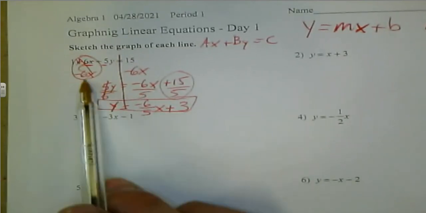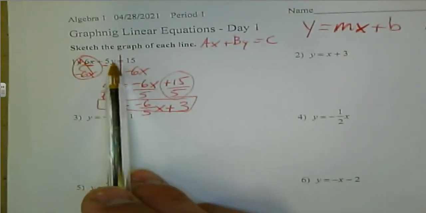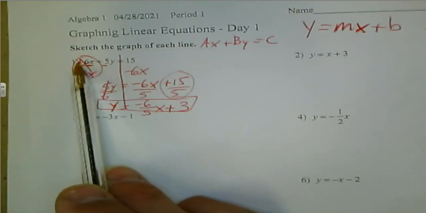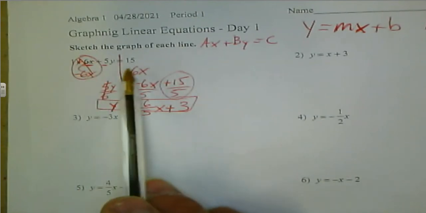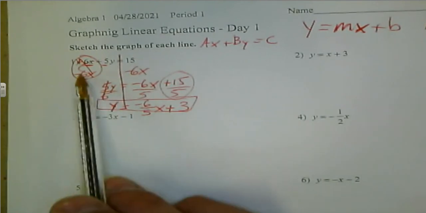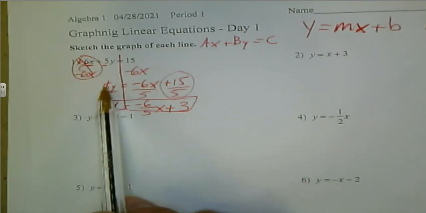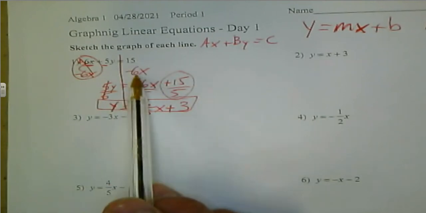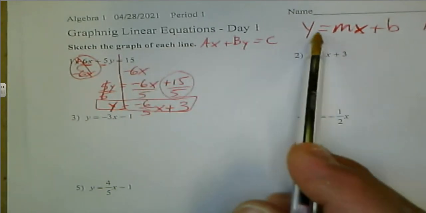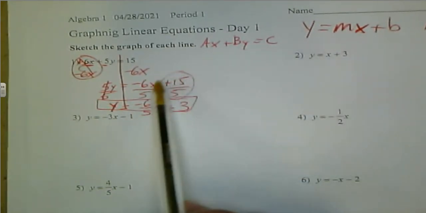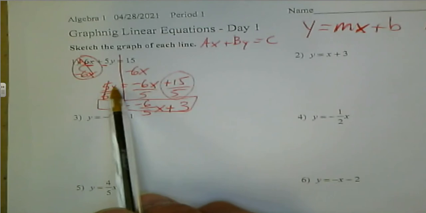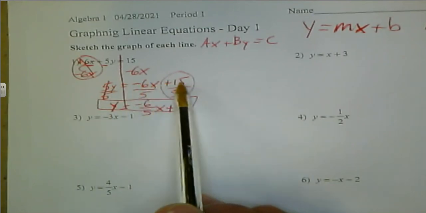So for reference, when we have this 6x plus 5y equals 15, we want to get rid of the 6x and we want to get rid of the 5. So the first thing we're going to do, since it's plus 6x, we're going to subtract 6x from both sides, and you do need the x. Now we just bring down what's left over because our opposite operations cancel. We're left with the 5y equals, we cannot combine these because this is an x and this is not an x. So we need to put them first. And since slope-intercept form has the x first, you're going to put negative 6x and then you're going to put the 15. So we have 5 times y equals negative 6 times x plus 15.